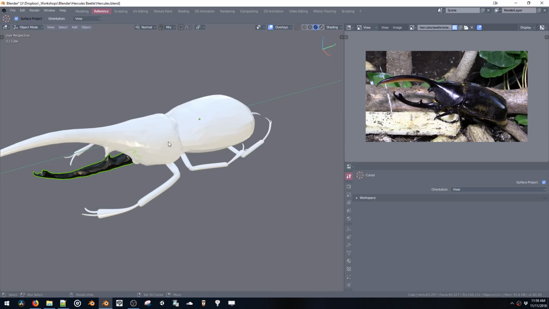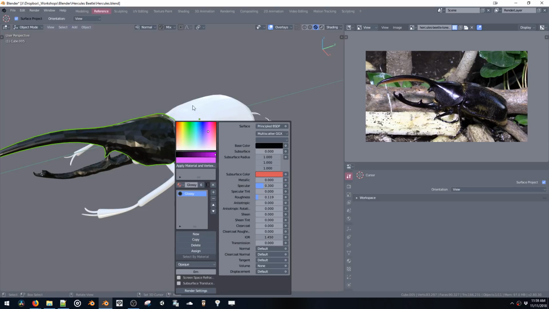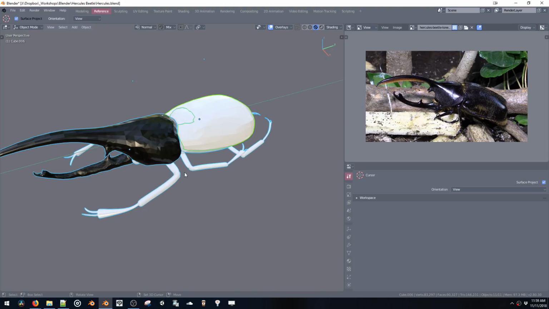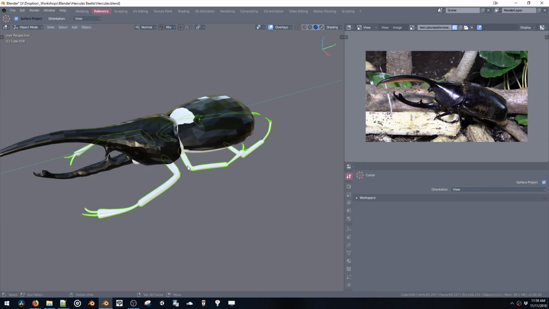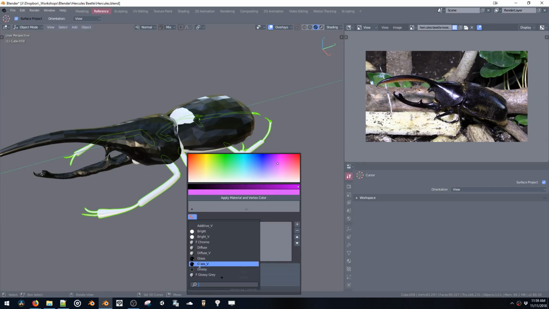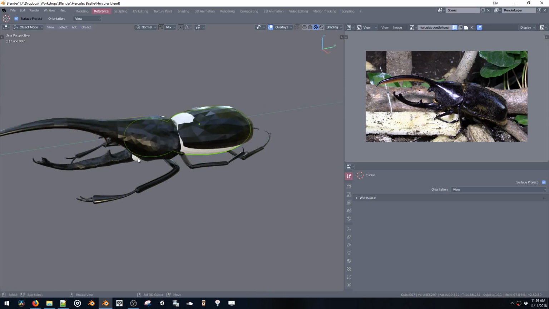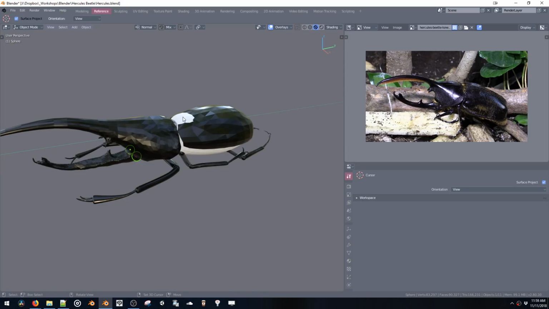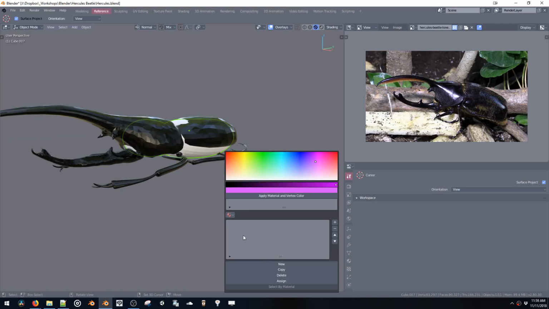Black. Maybe this can be more of a tan color.